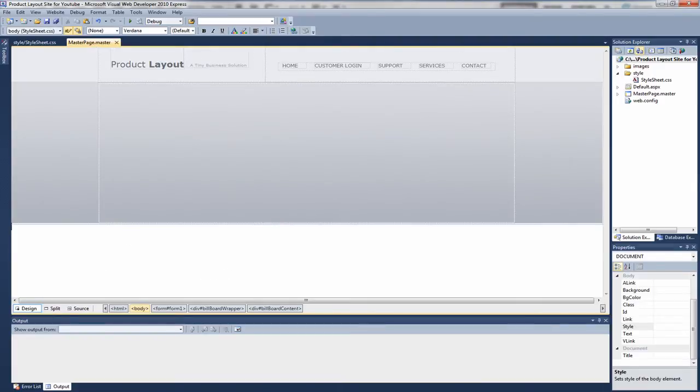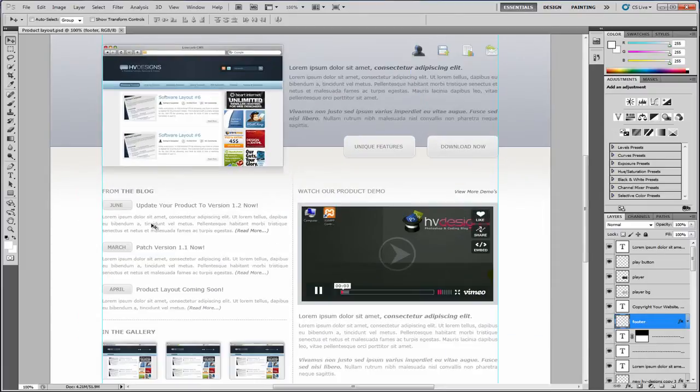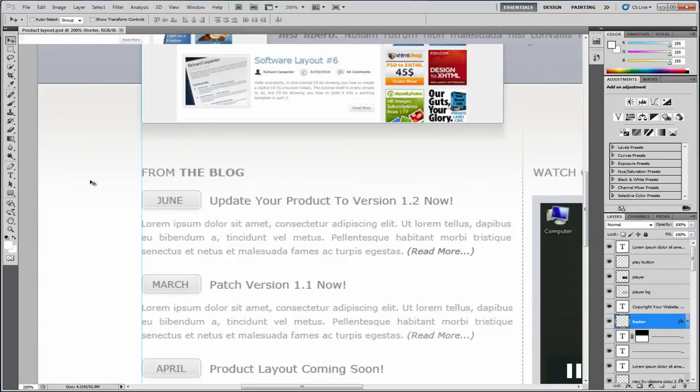Okay, so the next stage, if we go back to our Photoshop design, is we've created the top up here. We've created the billboard background. We'll fill that content in later. And we now need to create this white main area. But if you look closely at the design, if we just zoom in, you can actually see there's a gradient on this one as well. So we'll have to take a copy of this as an image, and we'll do the same again and repeat it all the way along the top.